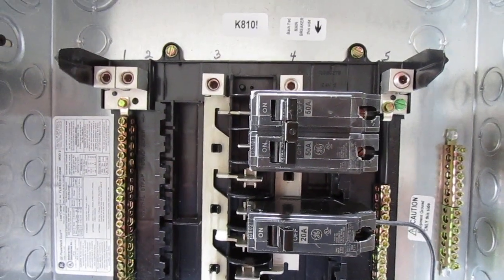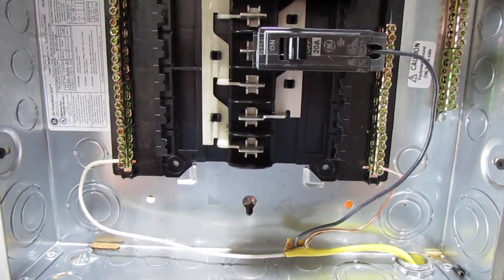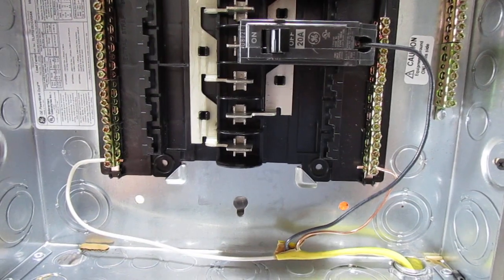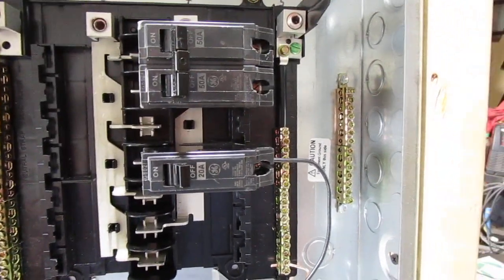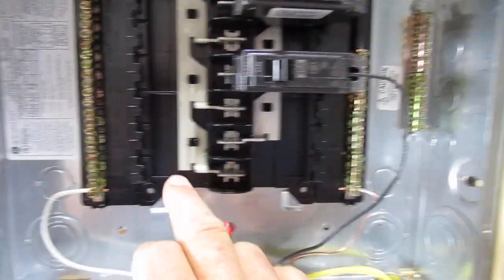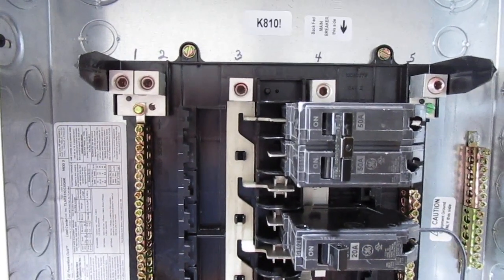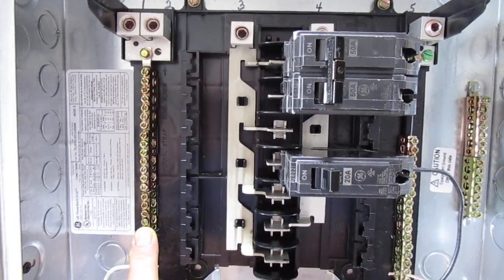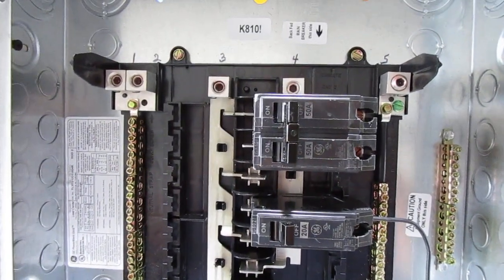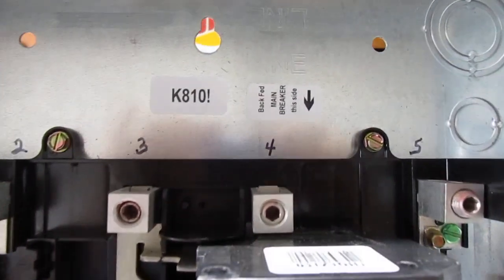Again, any advice you can offer would be great. Correct me or guide me in the right direction if this is the way this should be wired to the breaker. Explain in a little more detail these bars here where the average person can understand it — not being an electrician. I'm intrigued by electricity and would like to learn more, that's why I'm creating this video. Usually you see videos showing how to hook things up but they don't explain the details of why you hook them up a certain way, and I know there's a lot of you out there with a lot of knowledge on this.